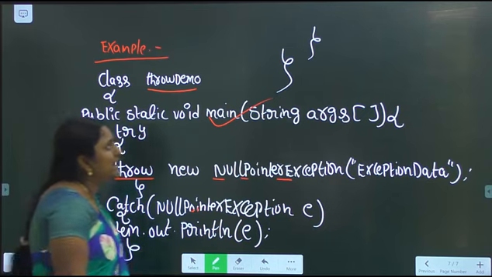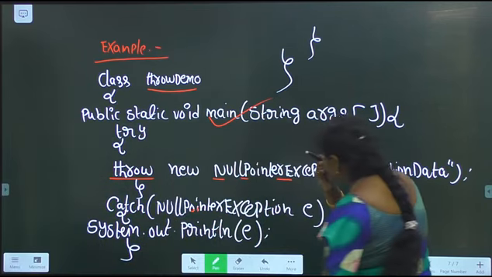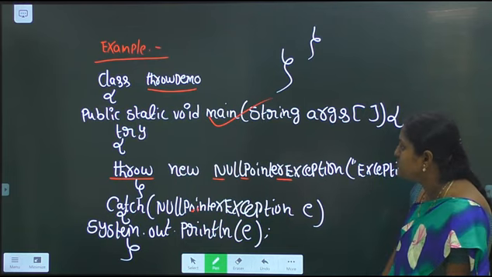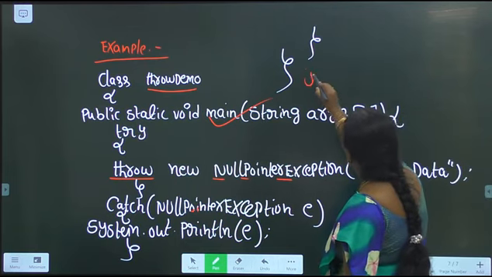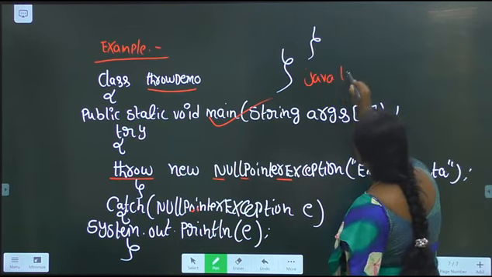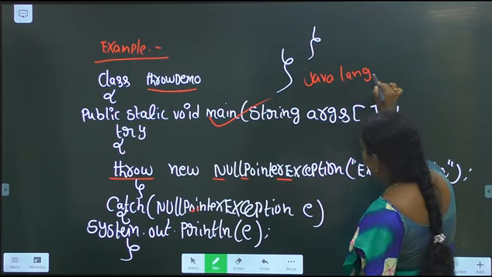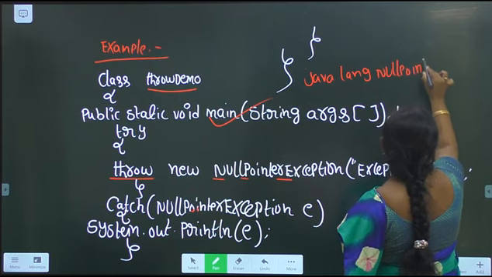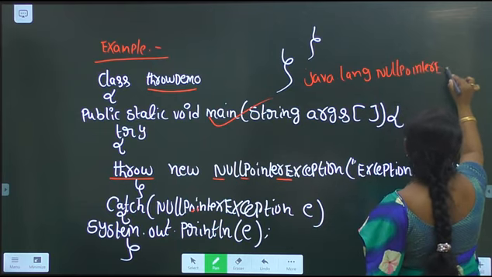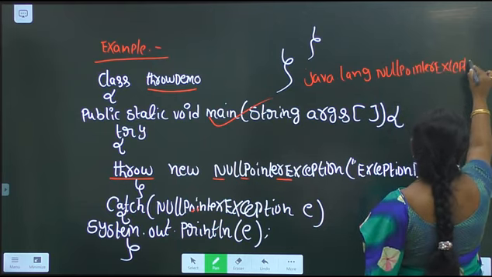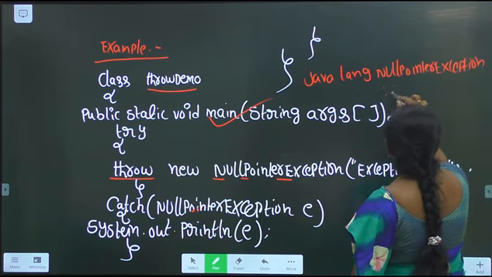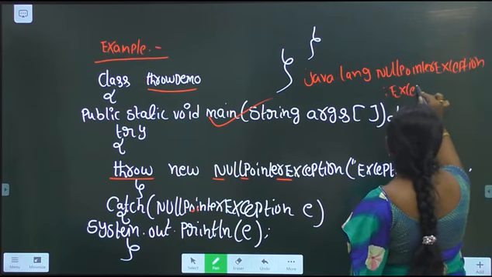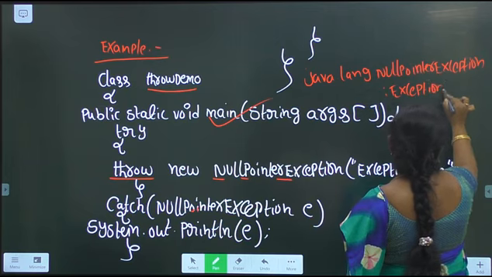If we compile and run this program, what is the output? java.lang.NullPointerException: exception data.